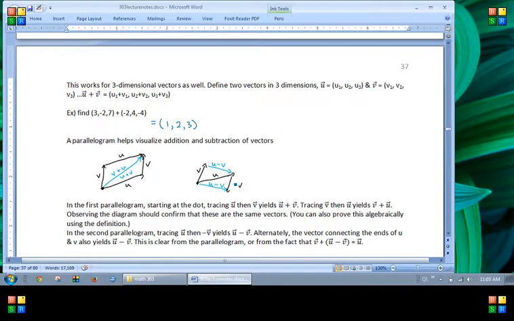Another way to see it is to simply draw u and v and then connect them and fill in the blank by vector addition, because you have v plus something equals u. Well, v plus what gives you u? This has to be u minus v, and that's what would give you u. And once again, this parallelogram side and this parallelogram side are the same. They have the same magnitude and the same direction.